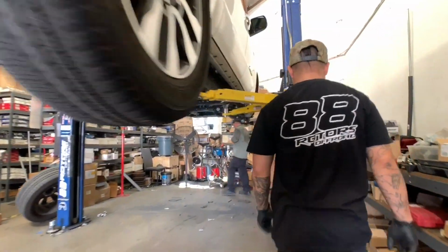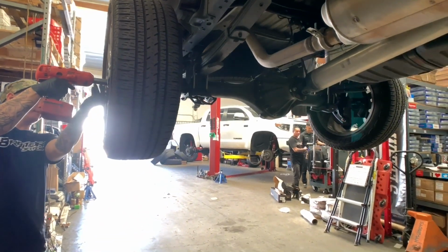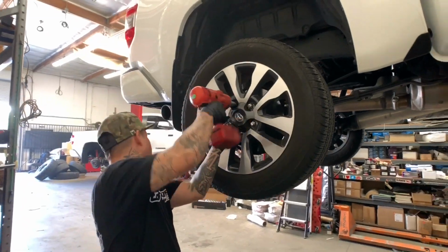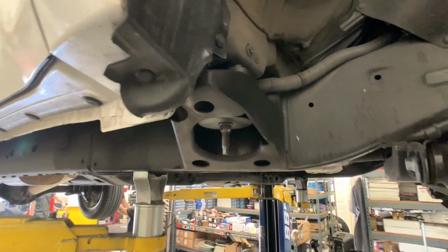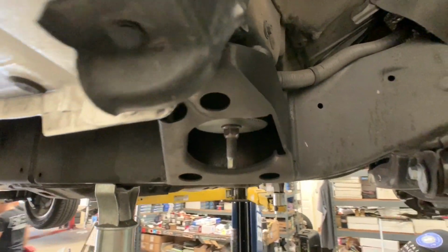Now that the body mount chop is completed on the Limited model, our techs are jumping right in. Once again, this is getting the Fox setup. Also doing a rear lift shackle, the body mount chop that you see here that's already completed, and some new wheels and tires in 35s.